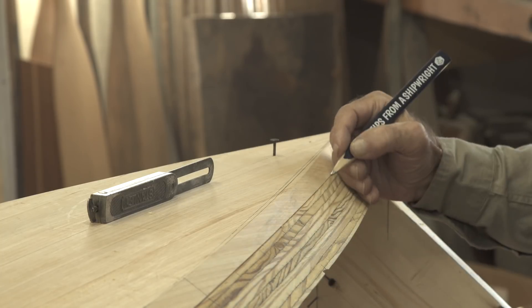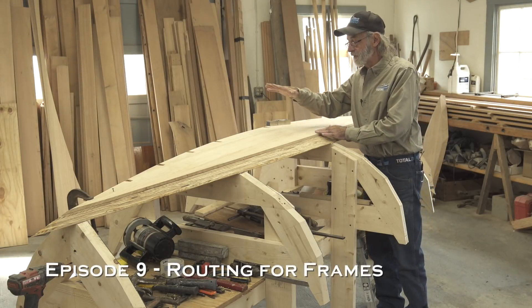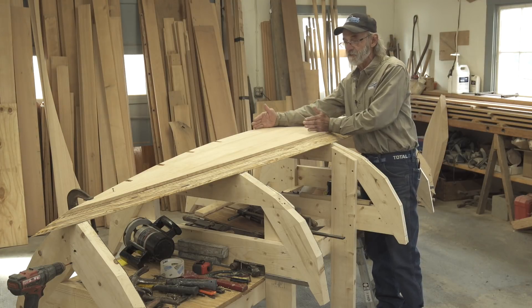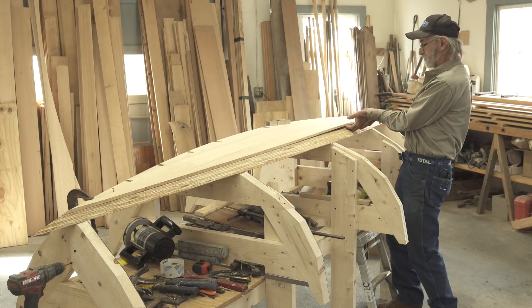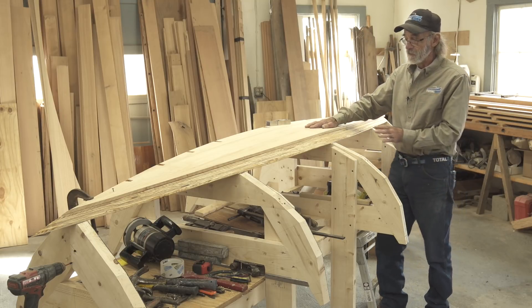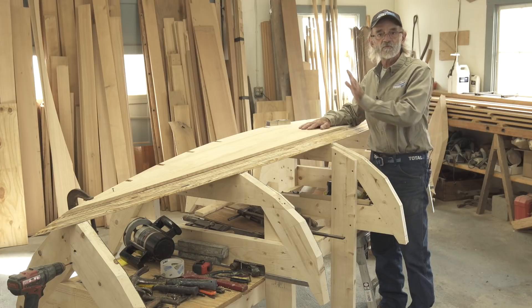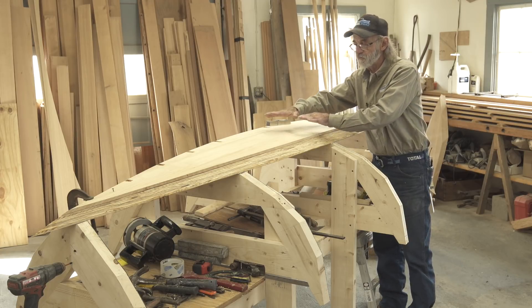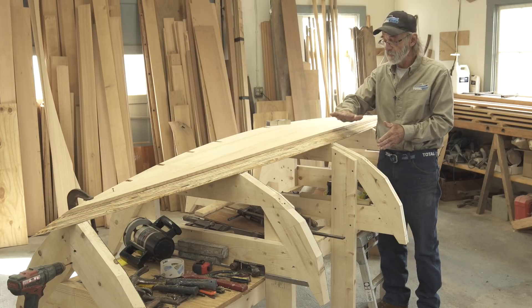We're back on our Total Boat Sport Dory project. I've prepared one layer of the bottom — some nice edge-grain cedar, gluing three pieces together right on the boat. I isolated the glue lines from the plywood with packaging tape so it wouldn't glue down; it's still mobile, held by just a little nail and a clamp on each end. I used a direct transfer system, just like I did on the molds from the body plan — sheetrock nails along the line, pressed the bottom against them, turned it over and cut it. It was a direct transfer from the molds right to the bottom.